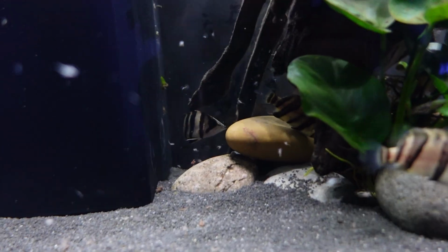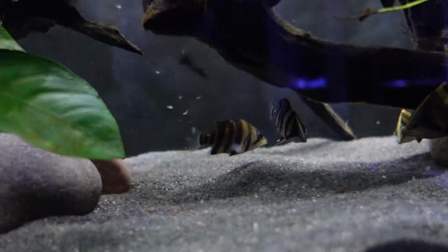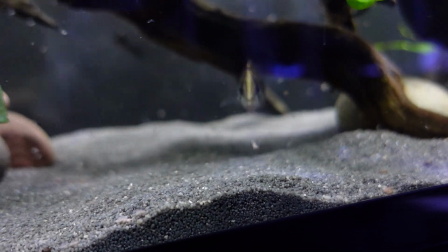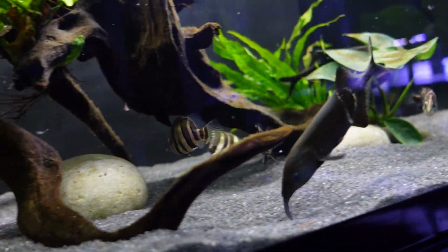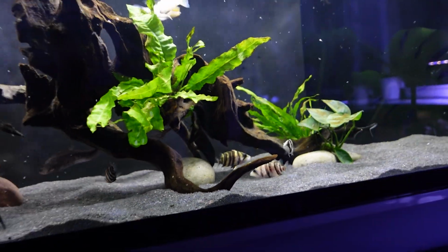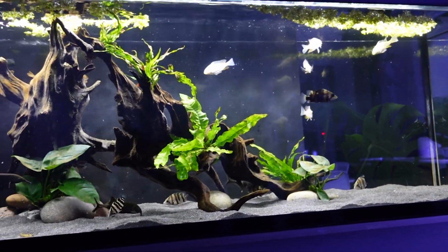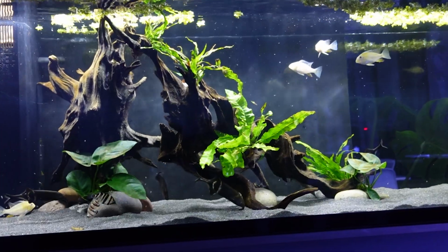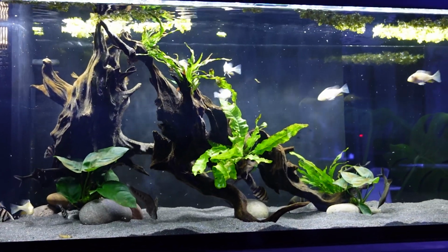There's the other one just in there, just behind that Anubias. He's definitely the higher quality one. Not the most stable of fish, but you can see the clear bars there. 4 nice bars on that side, and then I think he's got 3.5 on the other side. But that is the fish getting fed. I do feed them a mix of bloodworm and brine shrimp, but as you can see, they're all doing really, really well. But now it's time to wrap up the video now they've finished their meal.